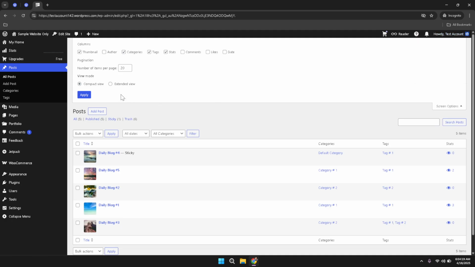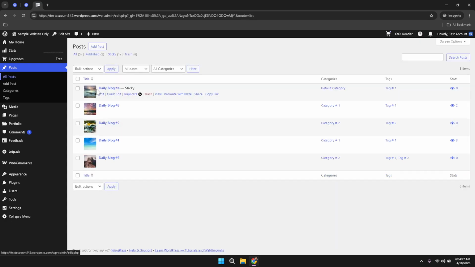the items per page. Once you have made the desired change by decreasing the number, the final step is to confirm your changes by clicking on the Apply button. This step is crucial as it updates your settings and applies the new limit to how many posts are displayed on each page. After clicking Apply, take a moment to check that the changes have been implemented correctly on your page. This completes the process for limiting the number of items per page in WordPress.